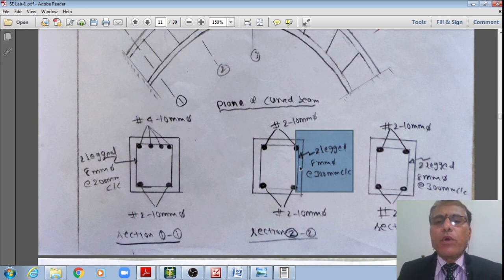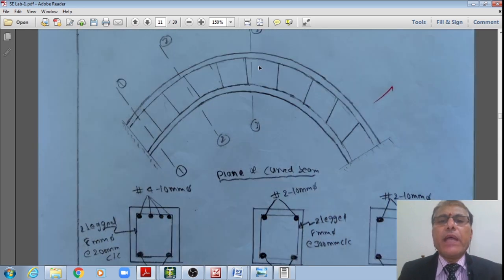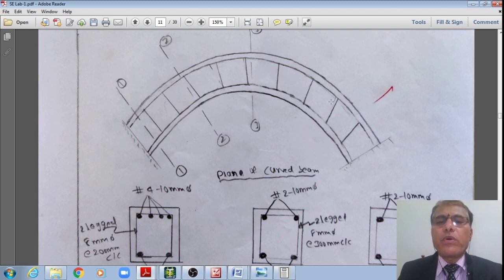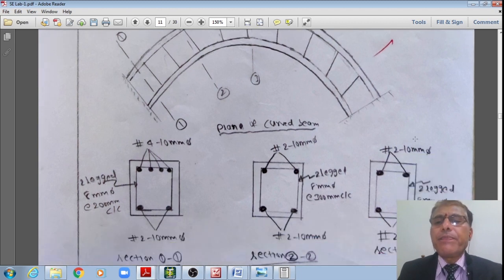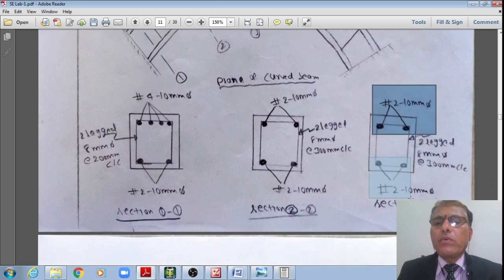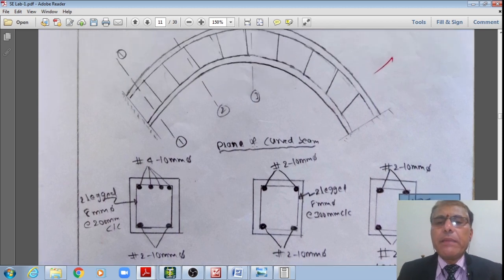Therefore, now I'll provide 8 mm dia 2 leg stirrups at a spacing of 300 mm, right? Like that, even you can see at the mid span of this curved beam. There also I'll provide at section 3.3, 2 12 top, 2 12 bottom steel, as well as the shear reinforcement as 8 mm dia 2 leg stirrups at 300 mm center to center, right?